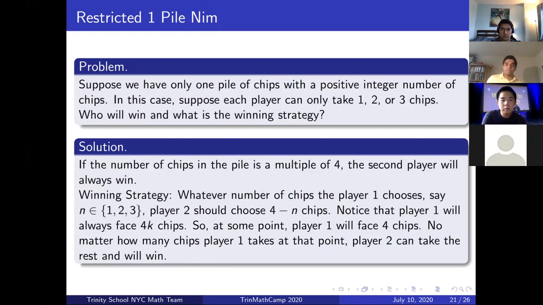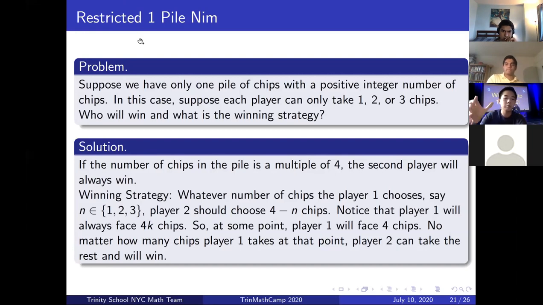Just to clarify with some brief examples, let's say we start with 17 chips. I'm player 1. Using this strategy of multiples of 4, if I just take 1 chip, then Foyez, as player 2, has 16 chips. Whatever he takes, the next number I want is 12, and then whatever he takes from there, the next number I want is 8, and so on until we reach 4. And then once it's 4 and it's Foyez's turn, whatever he takes, I will have the ability to take the final 1, 2, or 3 chips.